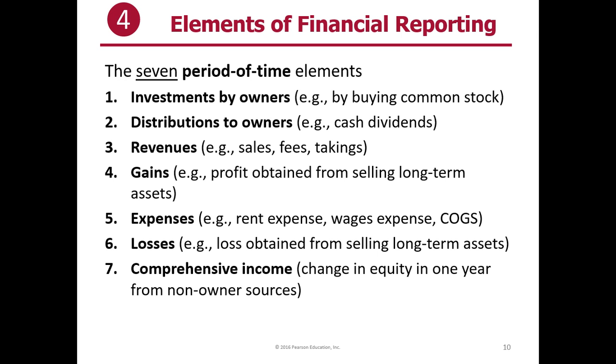How will you earn money? By selling tickets, or you can also make money by selling ads. So this way, you are making money for the company. That is your main source of income. These are called revenues. Sales is the one. Fees is also there. We can take fees. Takings, there are some commissions, some other form of income for the company. These are all reported as revenues.